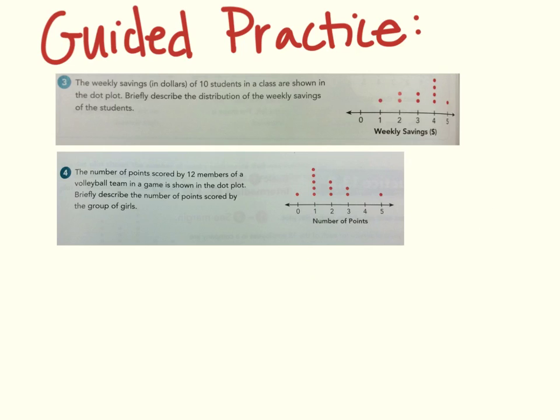All right, folks, these 2 guided practice problems take us to the end of section 13.2. Remember, the answers to these 2 problems are going to be sentences that describe what you're seeing in the dot plot. Remember to include whether it's symmetrical or skewed. Remember to include the range, and then give a single sentence describing what's happening, just like we did with the babysitting money and the number of movies seen.